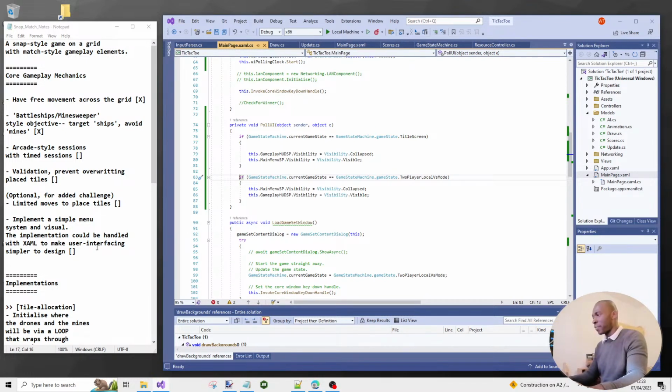Anyway, guys, we have actually hit our agenda, sort of, in the sense that we have made a simple menu, albeit extremely simple, it's like one component. This is XAML based and it's something I can work on off screen and we can bounce off what I do so that we can make some more progress. We put the timer, so I cross that off. What I should have done is validation, but we've kind of reached the hour mark, so I'm going to leave it for now. And there's an optional bit to add for extra challenge, limited moves for the tiles. I can also maybe work on some of the assets so that the menu can look a bit nicer off screen.